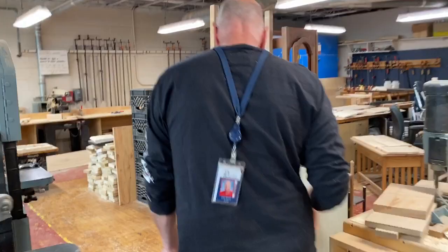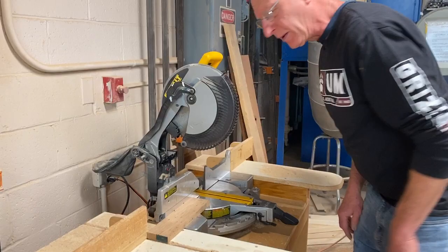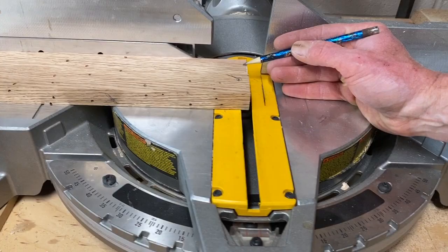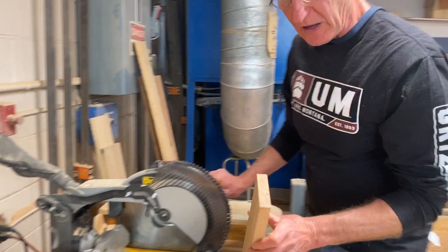I don't want to take a whole lot off of this — I just want to square an end. So I take my board, put it up against the fence. I'm going to use my left hand — always away, never right up against the blade. I'm going to slide it in until it hits about midway into that saw cut and be cutting off probably about an eighth of an inch. This piece is definitely longer than 12 inches, so I definitely have enough wood. I'll cut it, slide it out to the side — that's my squared end. I'm going to put an X on the squared end.